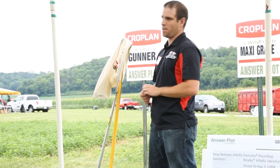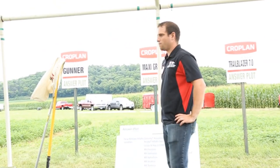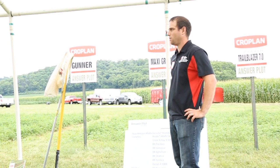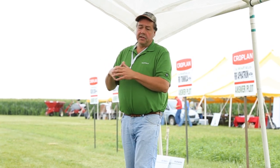Populations of leafhoppers are rising right now — they weren't very high a couple weeks ago, but they're going up. You want your people out there checking fields. I just got back from southern Iowa yesterday and the fields where growers have not sprayed are turning yellow already, with visible damage. Potato leafhoppers are migratory — they basically move from south to north, distributing along wind patterns in June, July, and August, and then spread out and cause a lot of problems.